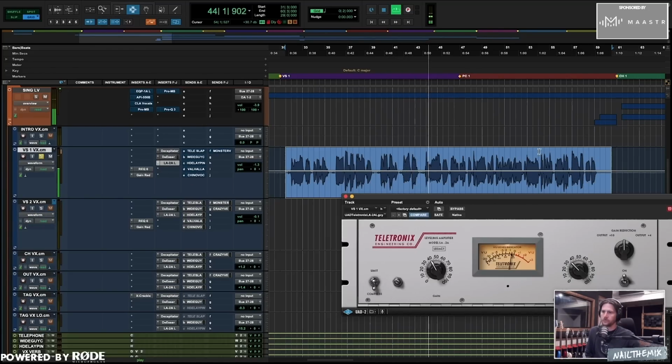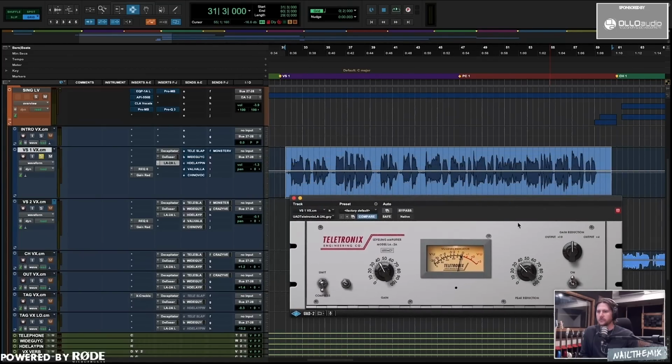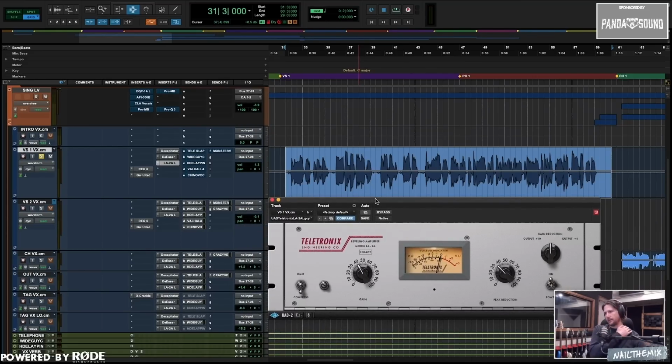Finally, this guy pretty much always goes on the back of all my individual vocal chains, which is the UAD LA-2A, which I think sounds amazing. It's the legacy version. I think it comes for free with the UAD stuff. I love it. So this is going to live on all my lead vocals.